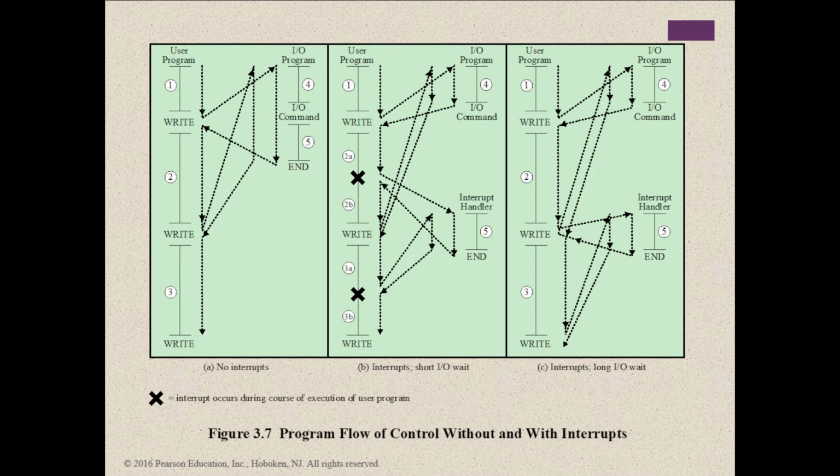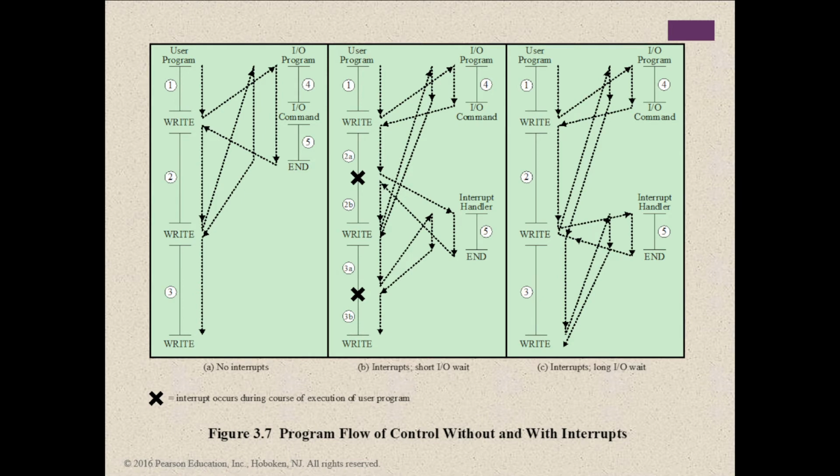Because the I/O operation may take a relatively long time to complete, as I've said, it will just wait for the I/O program to finish. So with interrupts, the processor can be engaged in executing other instructions while an I/O operation is in progress. So consider the flow of control in figure 3.7b, interrupts with short I/O wait.